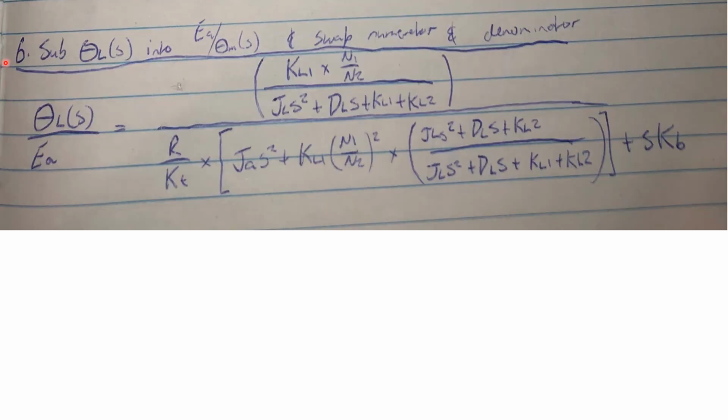So as stated in this step, we've substituted in the formula for theta L into the previous equation from question 5. We've also swapped the numerator and denominator around. So quite a lot has just happened here. But this basically just gets us into our final form, in which we just need to substitute variables.